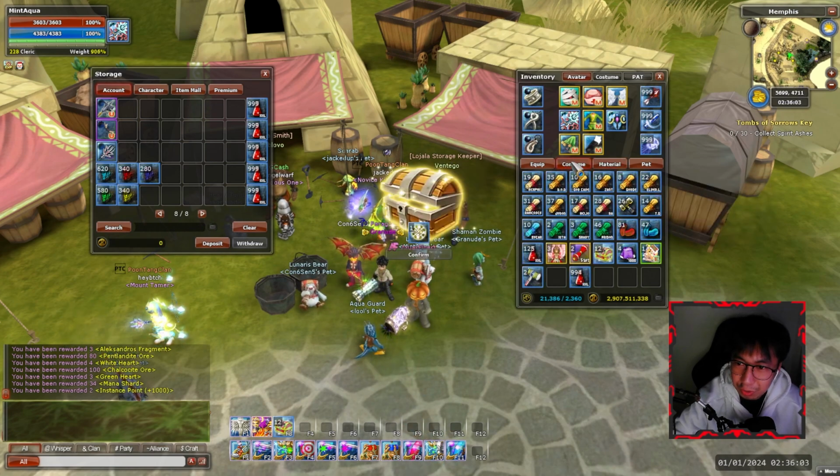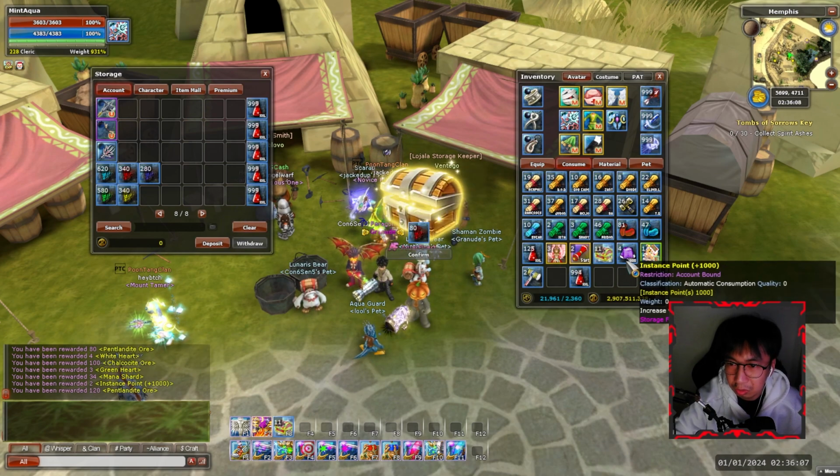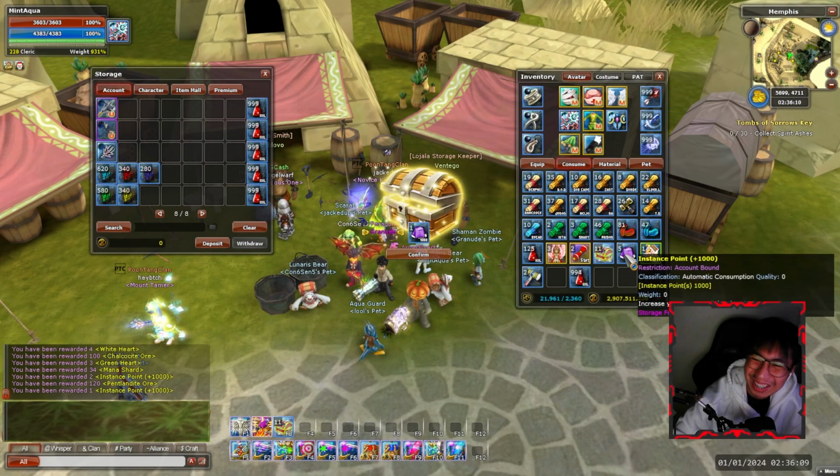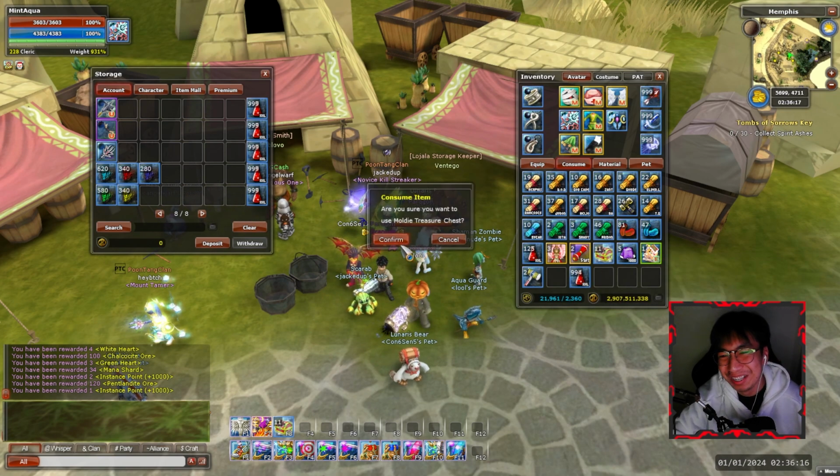Oh nice, how many instance points will we get? Oh, we got 4,000 now. 1k more. Nice, we can get like 1 gold nightmare chest later on. Maybe we can risk opening one.